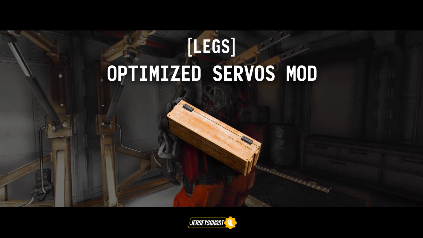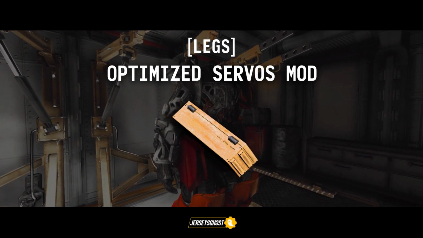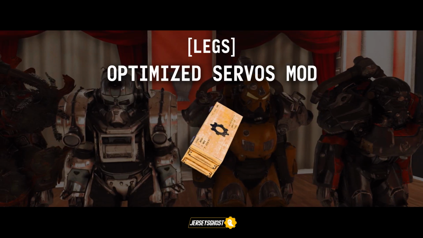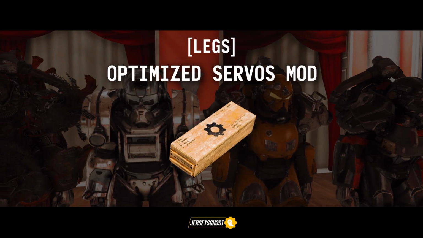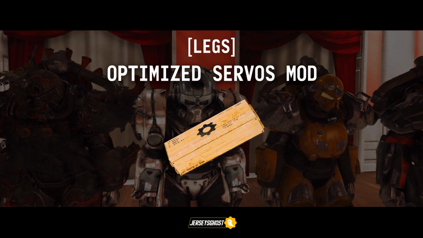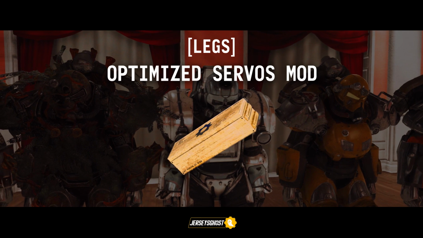Optimized Servos reduces action point costs for sprinting. One of the least known wonders, Optimized Servos drastically reduces AP costs for sprinting. It works like the Marathoner perk but for power armors. You'll be surprised to see how long you can sprint with Optimized Servos on.